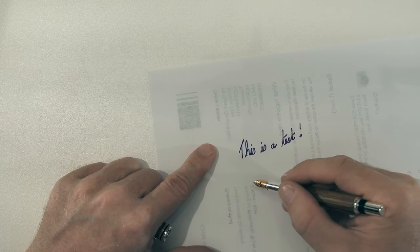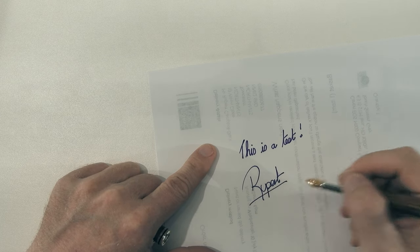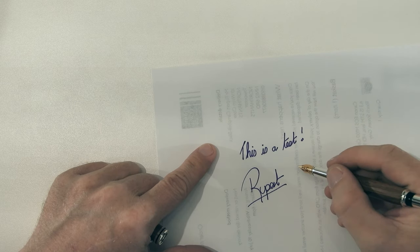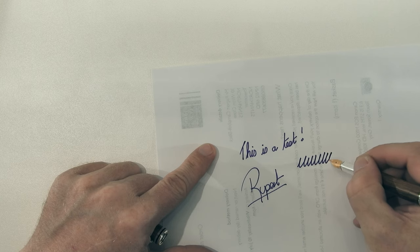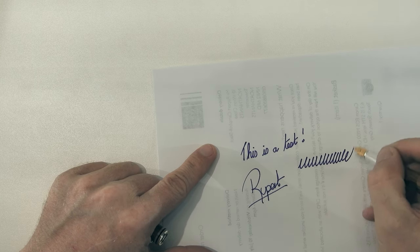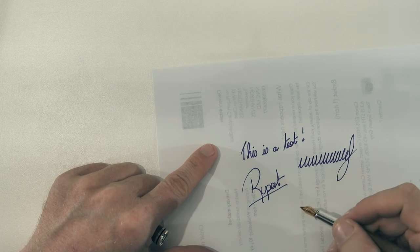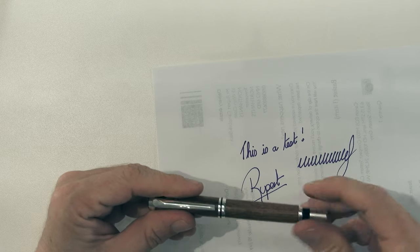This would actually be really good for doing a signature with. I like this. Very, very nice to write with. Normally there's a lot of catches on fountain pens when you first start, but actually this one feels fairly good. I really like that. Very nice. Good job, Trevor. And that's one working fountain pen.